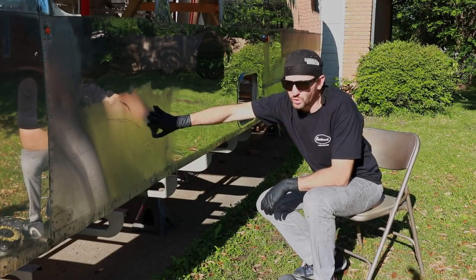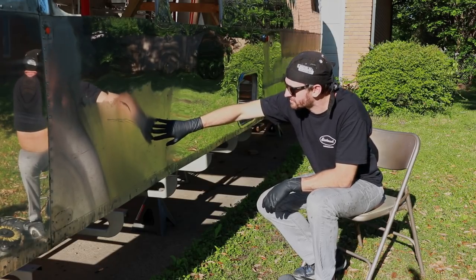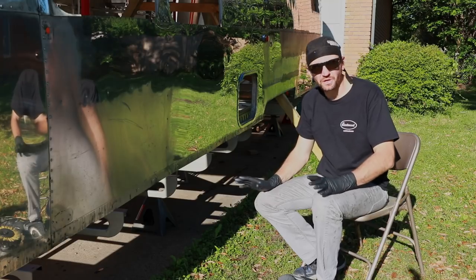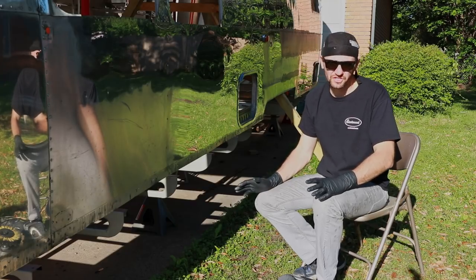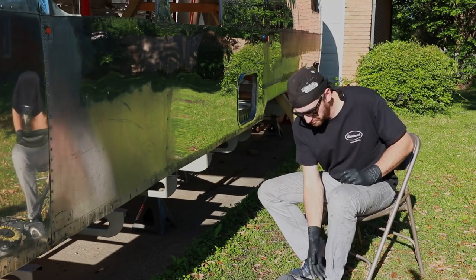So we're doing a lot of work in the rough cut, to get rid of those scratches and taking a lot of material off in this first stage. Then the second stage is going to be an intermediate, still a little bit of cutting, using more of a cotton wheel. And then the final stage is going to be the finishing stage, and that's going to give it that final mirror polish. So let's talk about the different tools that I'm going to be using.